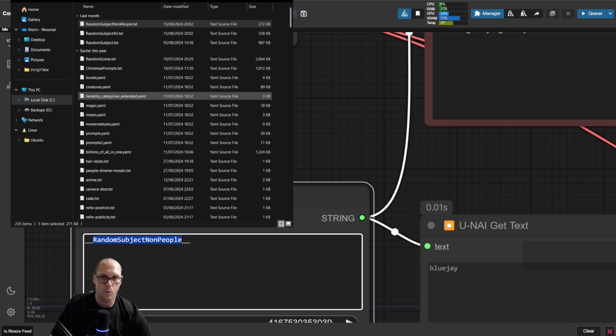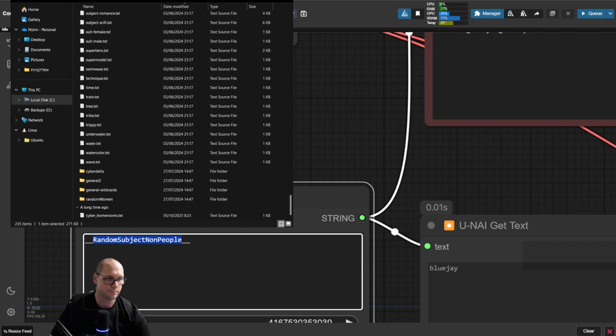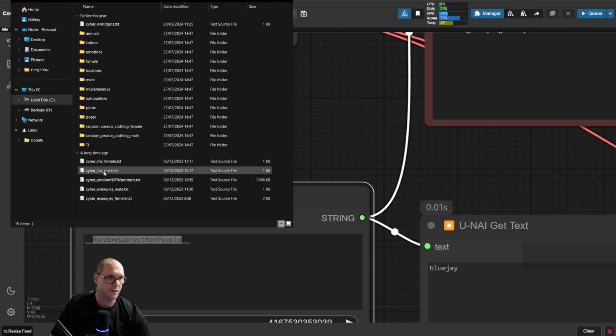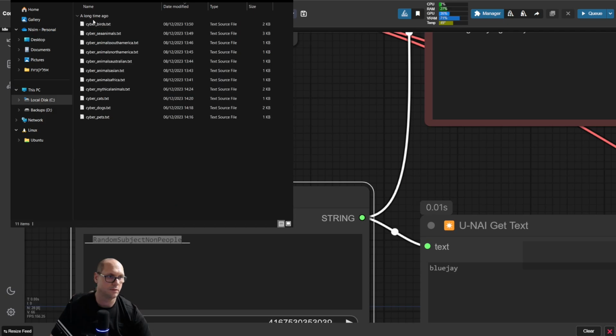Now, there are wildcards that are inside folders. For example, in that folder that I downloaded, I have lots of other wildcards, like animals, birds, etc. Now, I need to set the same path to this file name from the wildcard folder. Okay?